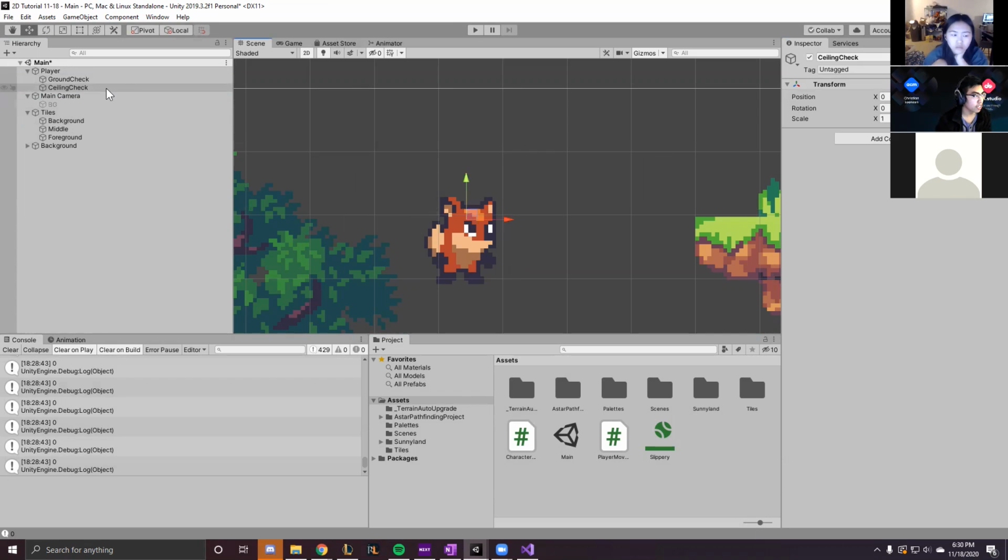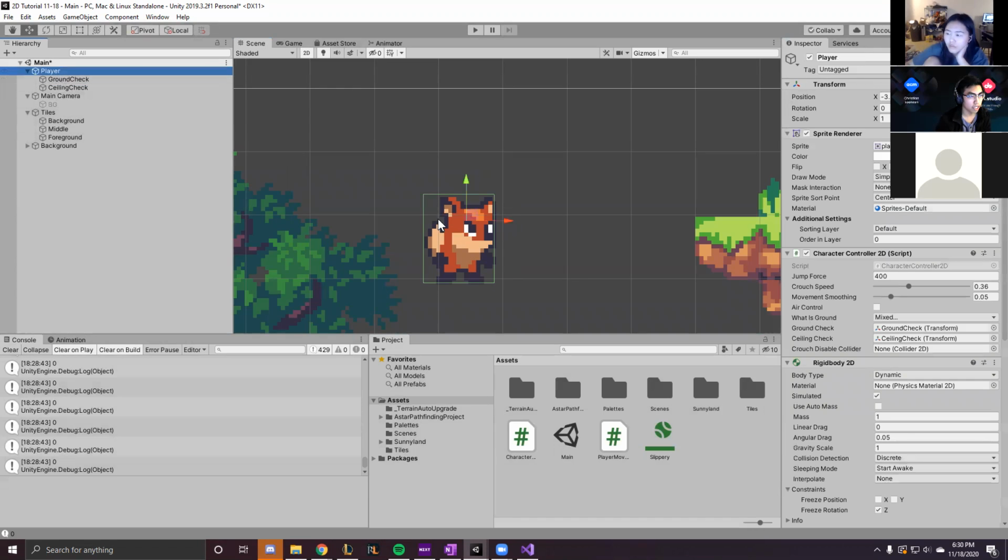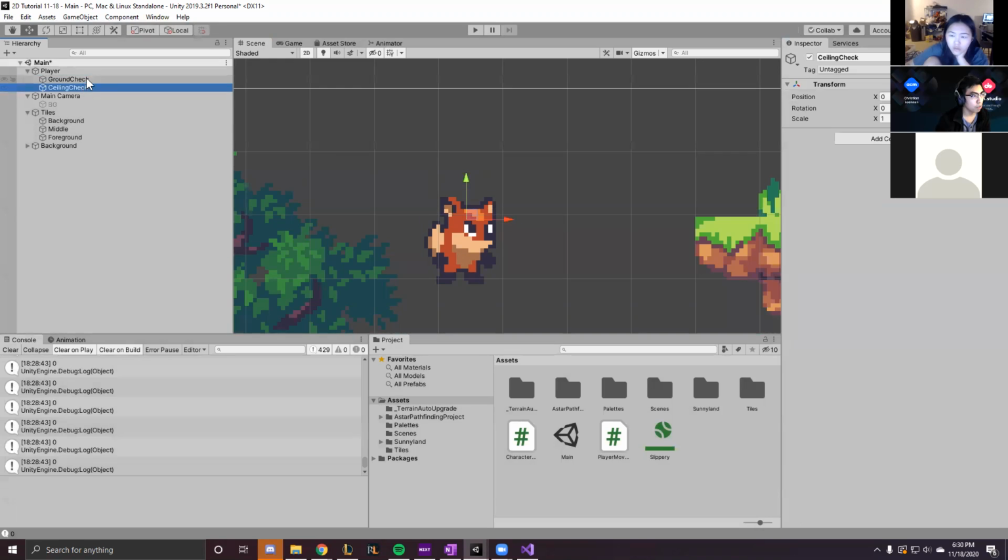The idea of having this ceiling check is that if we're crouching, which I'll show later, we want to check whether there's a ceiling where my head is going to be after I uncrouch, and the ground check asks whether there's floor under me right now. We could do the same with the player's transform, since it's along the same X position and we'd just need to displace it with Y. But I find it a little easier to have child objects so that you can freely move them around without too much issue. Does that make sense?